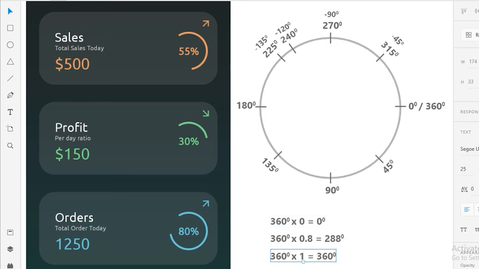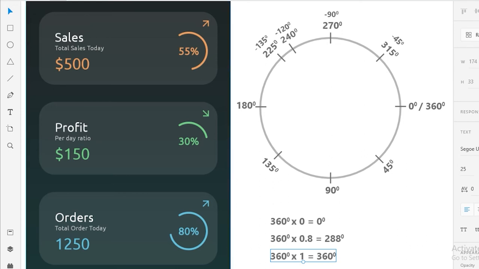If I want my arc to sweep a full arc, then I will provide 100%, meaning I will provide 1, so it will sweep 360 degrees.